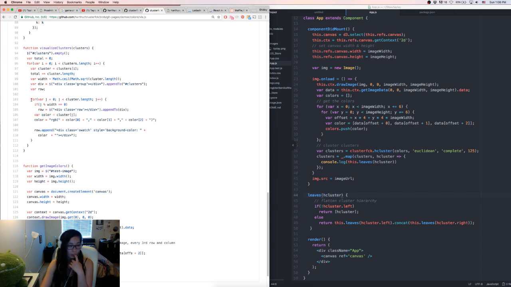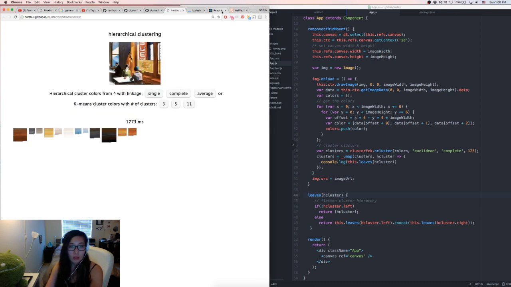It's here. Yeah, they're doing exactly what you are describing, where the width is basically the square root of the cluster length, and then they're going and, so they first create a group, and then they're binding the rows. I'll probably just use Canvas. I don't know.